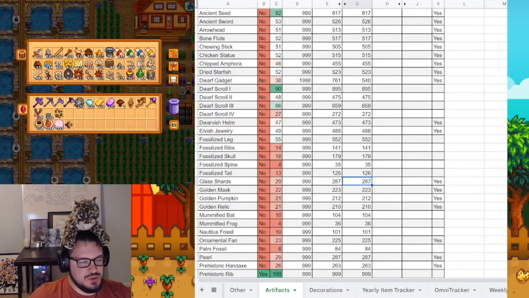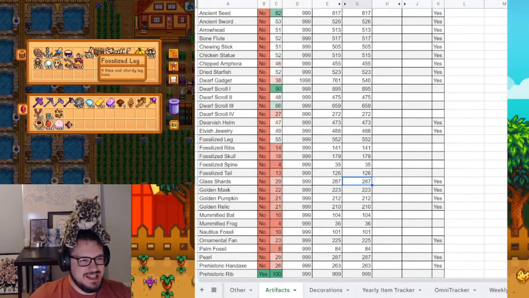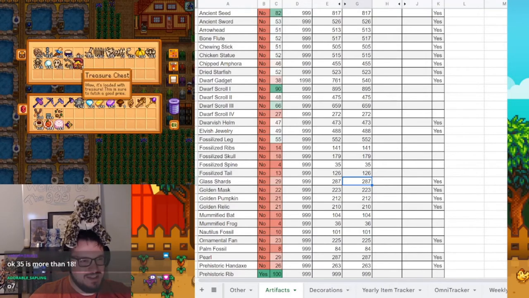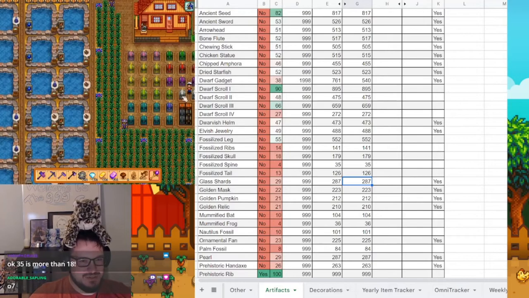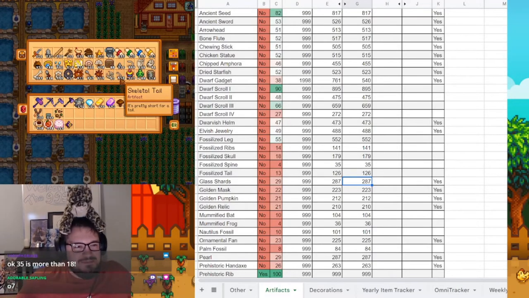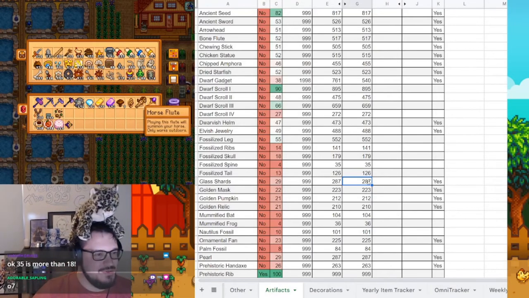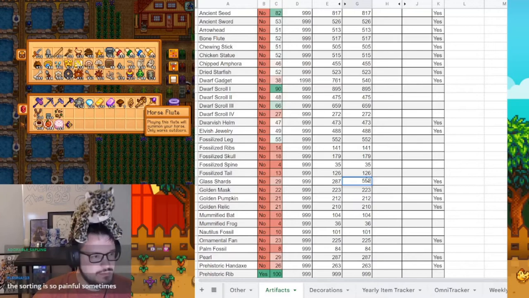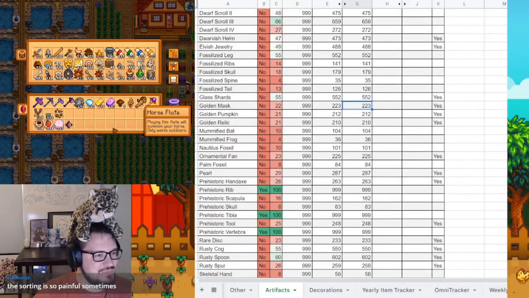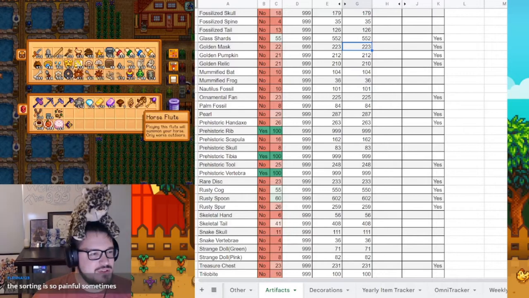Glass shards, we gotta switch back. Please, Concerned Ape, make it so these are tagged as artifacts. These are definitely all artifacts, but they don't have the tag, so they don't stack alphabetically with them. It would make my life a little bit easier. Alright, glass shards, we have 552. We're actually almost done, Matt. Well, sort of. Golden Mask, we have 534.